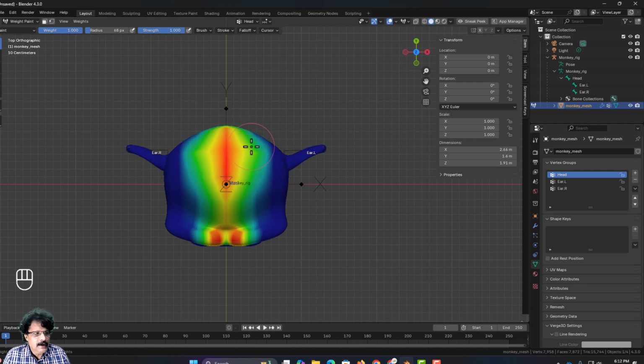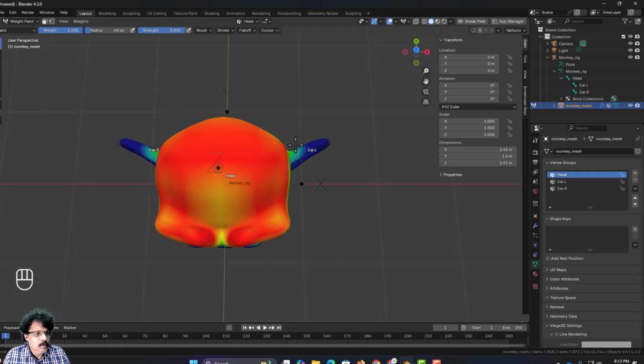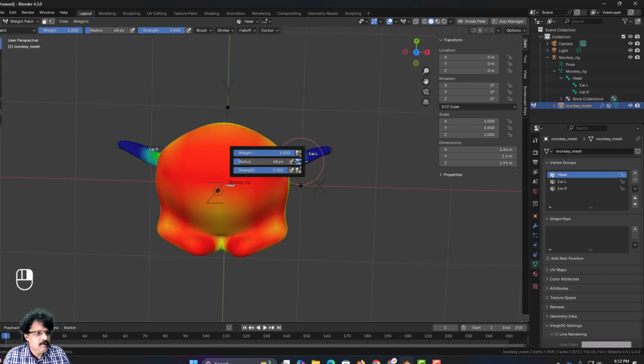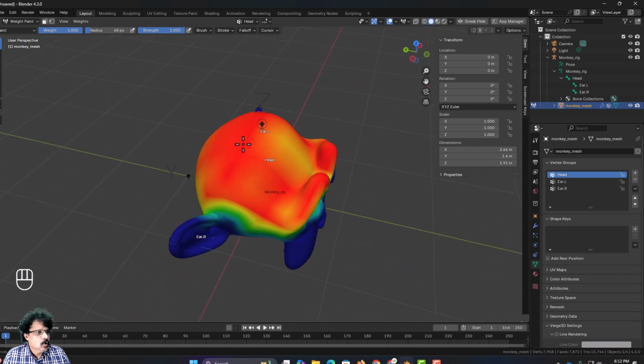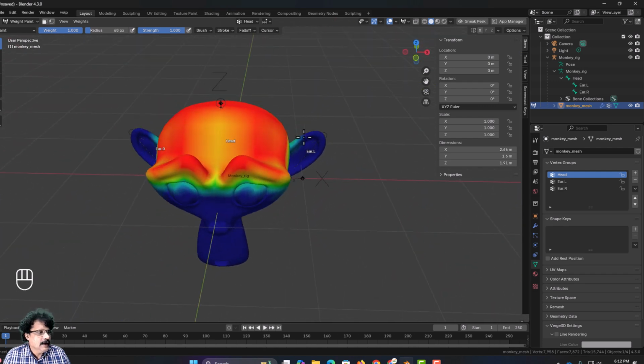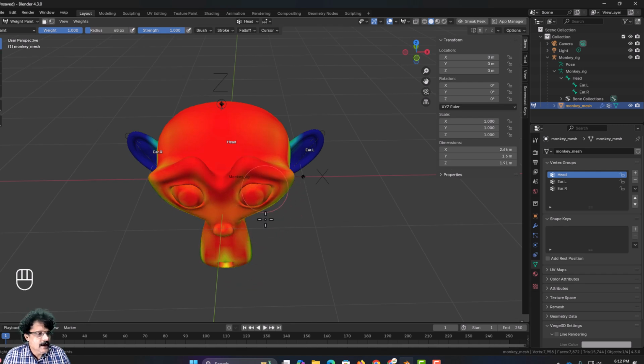So I will start painting here, and as I paint in the top view, I will paint everything here and make it red like this. And if I middle mouse click and come here, some portion of the ear has also been selected here. Okay, I will correct it later. I will now come here and paint the front area. I will select the entire head area like this without leaving anything out.